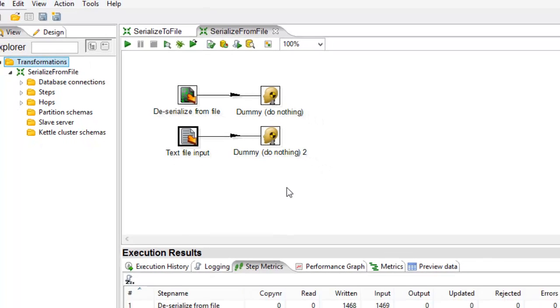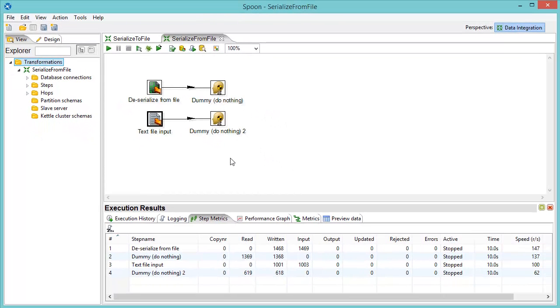serialize from file. Another important thing to keep in mind is this is just really for temporary data. You don't want to use this across different versions of Pentaho Kettle, because they don't guarantee that it'll work the same from version to version, but within a version it works great. So if you have some data that you want to save, maybe on your nightly BI job, you can save it and then restore it in other jobs.